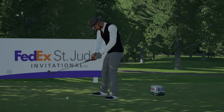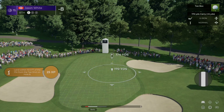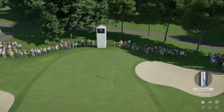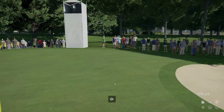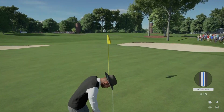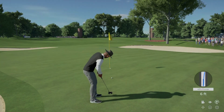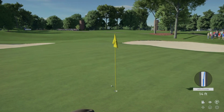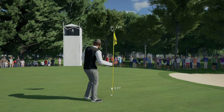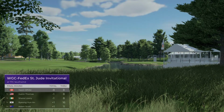Awesome play. The 8th hole at TPC Southwind is a really nice short par 3 measuring just 164 yards. This green has been recently contoured, so accuracy or distance control off the tee is paramount. Left yourself an opportunity. 13 feet to the hole. Just didn't drop. And that should secure the par. Well done. Let's take a look at the leaderboard as it stands. Leading by a whopping 7 shots after that one.